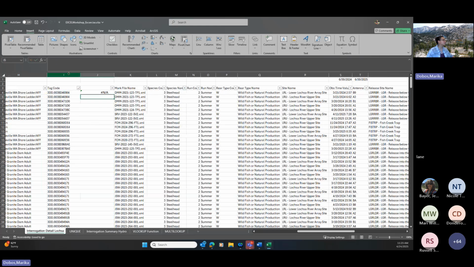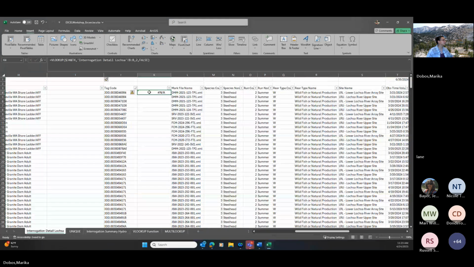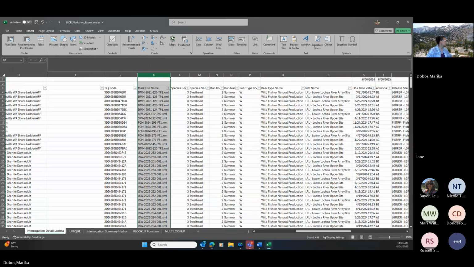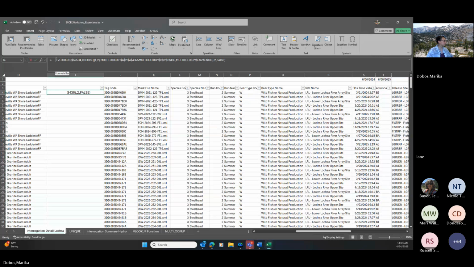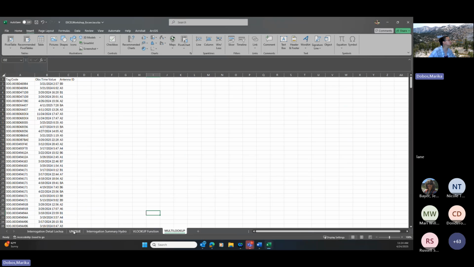So I know this argument is messed up because I have it in the wrong order. So let's try this again. And it should be close. So we want this observation date. In this table here, we want it to look up A2 and A3, so that's correct.